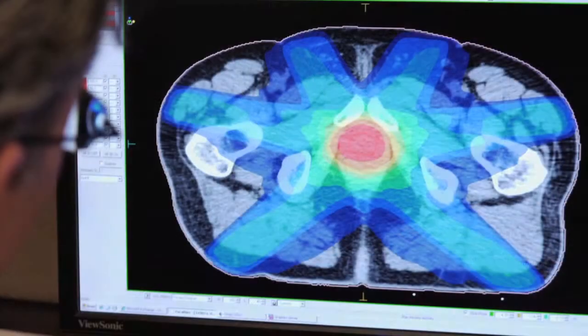And the difference is trying to figure out which ones are small, won't cause a clinical problem for the patient, and which ones need to be treated. Prostate cancer is a type of cancer where there is no manifestation of the disease until it's very advanced. So it's very important for patients to get screened so the cancer can be detected early.